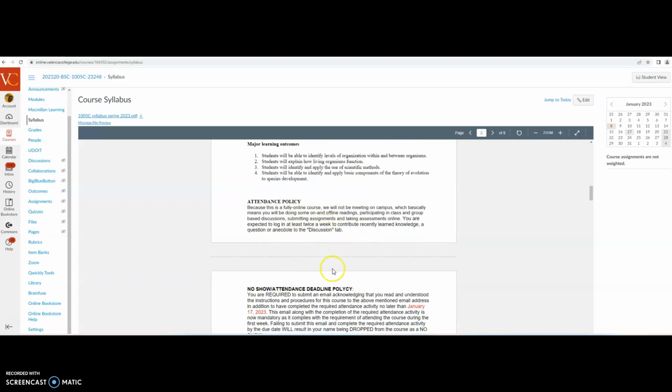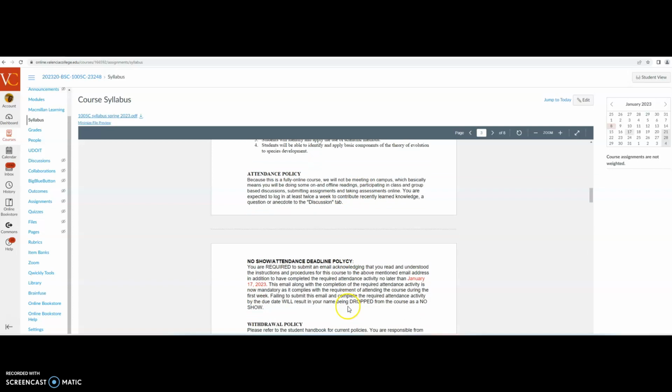The attendance policy, all it is, I need you to review the syllabus. This is like the contract for this course, and make sure you understand everything and shoot me an email prior to or by January 17th. It is required. If I don't get the email by that date, then I will have to drop you from the class, because this is a required assignment. So just shoot me, "Hey, I have reviewed and understand the syllabus." That's all you need to put in the email.